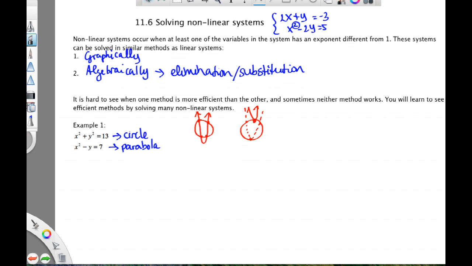So when you get answers, you shouldn't be surprised if you get more than one answer, for example, in this case. Okay, I don't need this stuff, so let me erase it. Alright. So how am I going to solve this? Well, it's sort of hard to see what's best, and I've mentioned it over here. You just have to try it and see what happens.